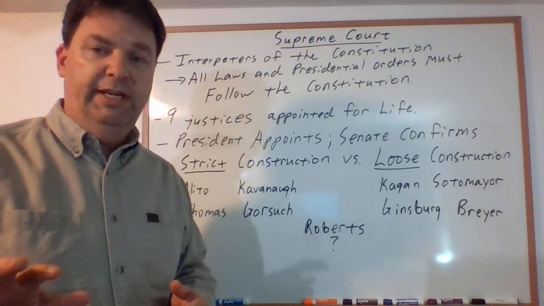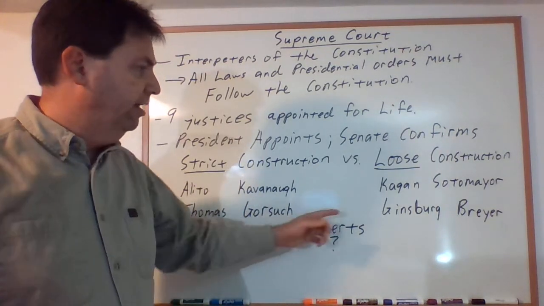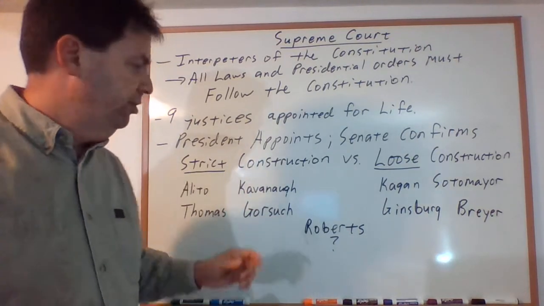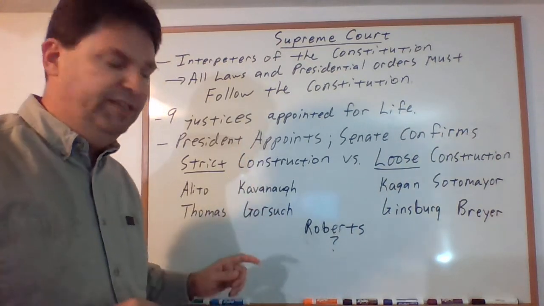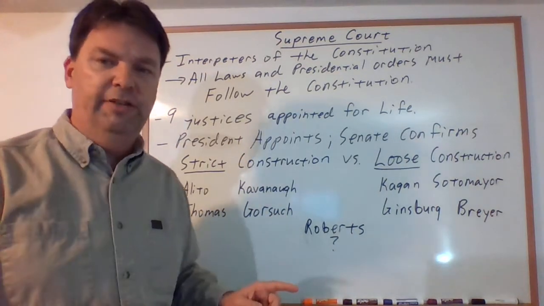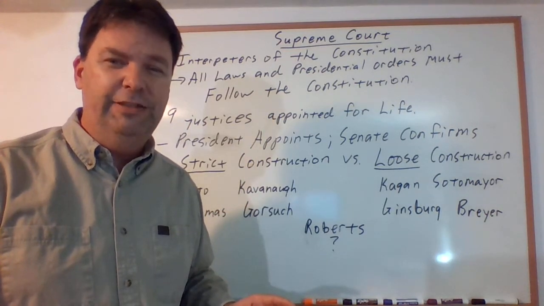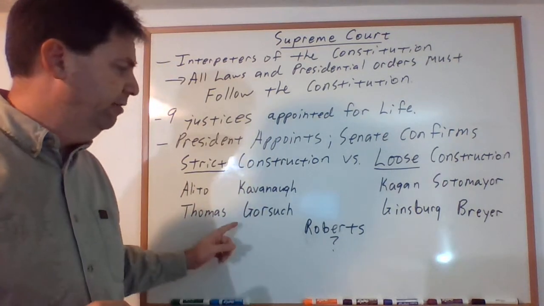So, a little history here. Some of these people have been appointed going back to Bill Clinton. George Bush Jr. has put in some of these. I think Thomas is the oldest, being nominated by George Bush Sr. back in 1992, I believe. So these justices can be on there for a long time.